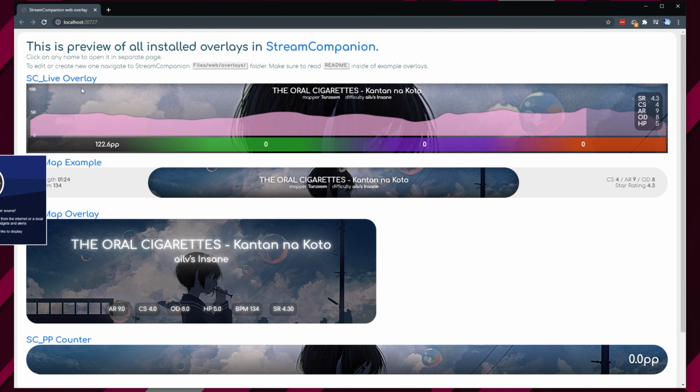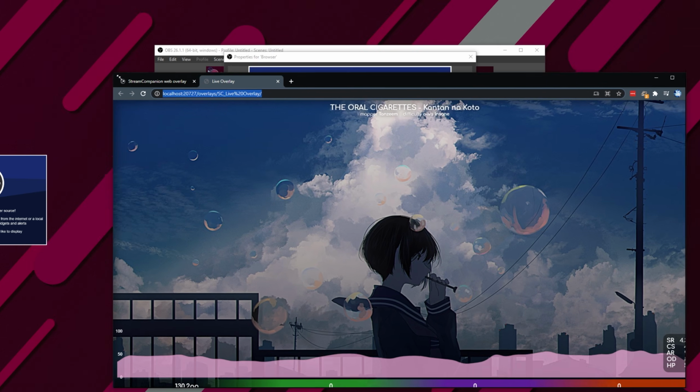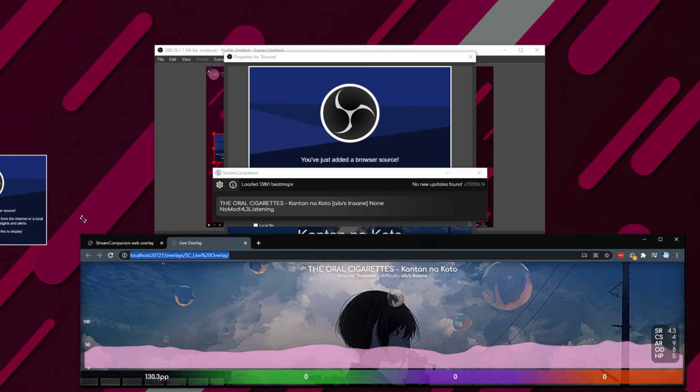I'll stick with, say, the top one, as it seems to be the best one for my current use. Opening it up, you'll see the link at the top changes. We'll simply copy this, and we'll be placing that into OBS. As you can see, it'll adjust with the size of our browser and whatever we decide to do with it.